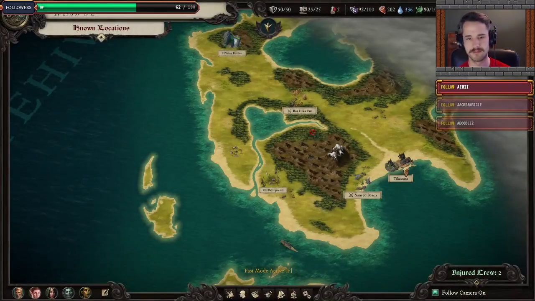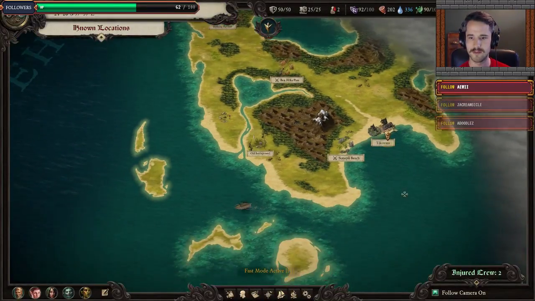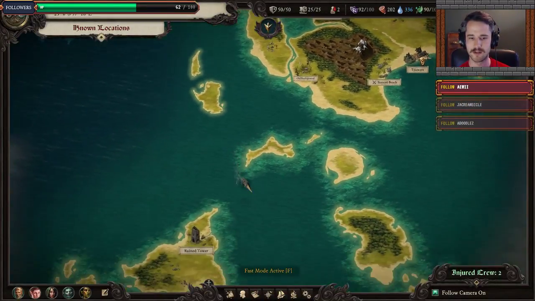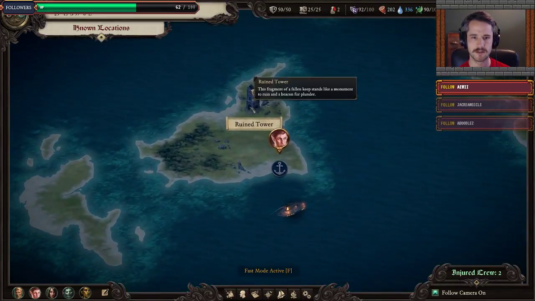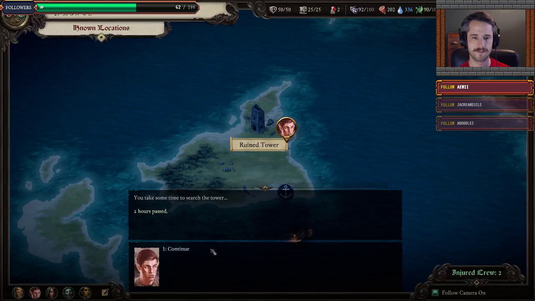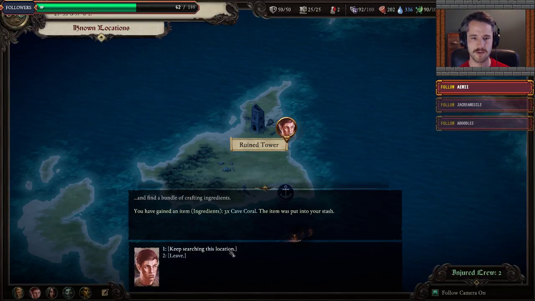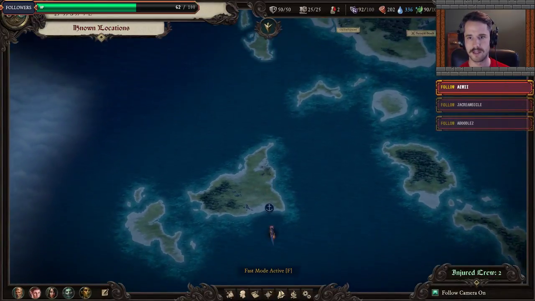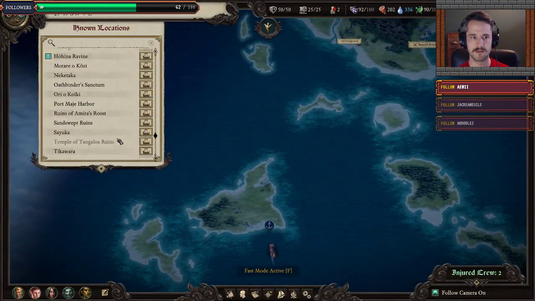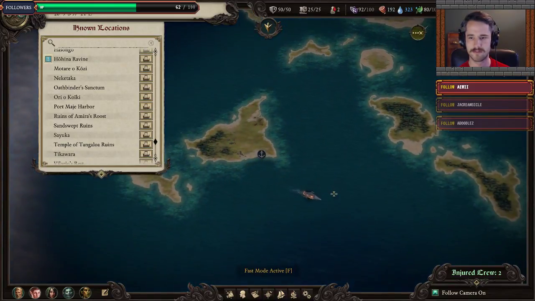Okay. No big deal. We'll head to Tikawara. Oh, a little ruined tower here. Let's grab this first. Search the location. Cave coral. Scoria. That's it. Alright, now we'll head up to... Let's click here.